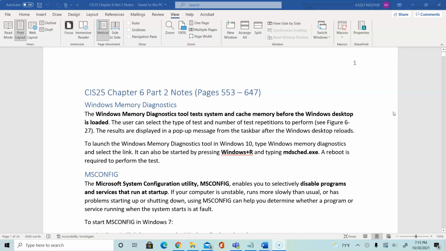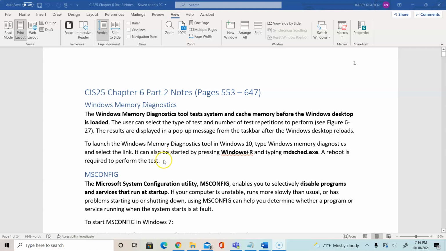To start off, we have covered Windows Memory Diagnostic in the prior lab, but just to jog your memory, this is a tool that's used for the system to test cache memory in your Windows desktop. When the system caches data, it's because it's going to frequently use that data, and that will take up space in your RAM. So if we want to look at what information is stored for diagnostics, we would use the Windows Memory Diagnostic Tool test.